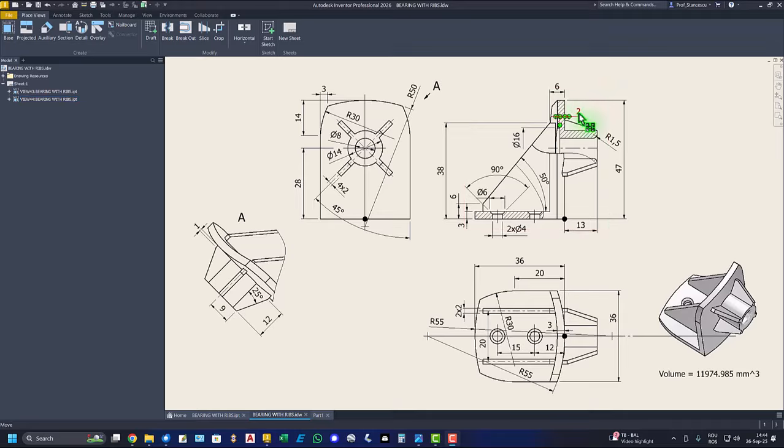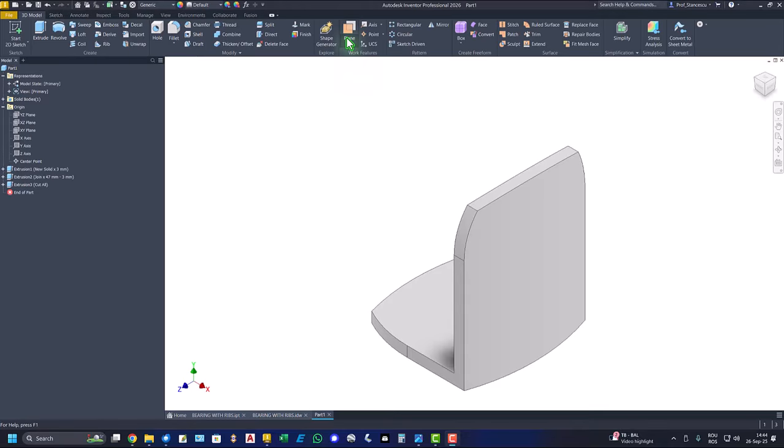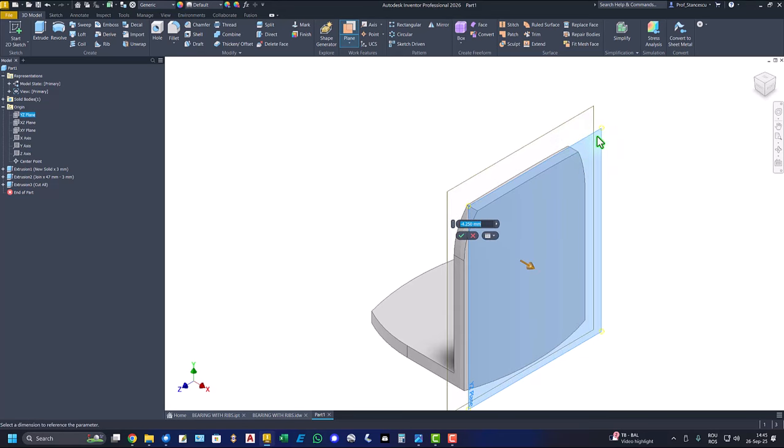This is why we'll use this dimension of 2 for a new plane from here to inside. Plane X, Y, Z is the base, and we move it at -2 millimeters.